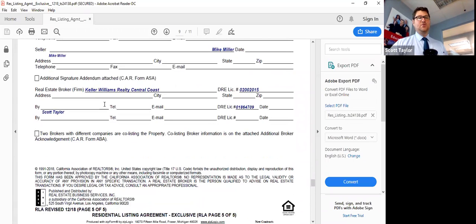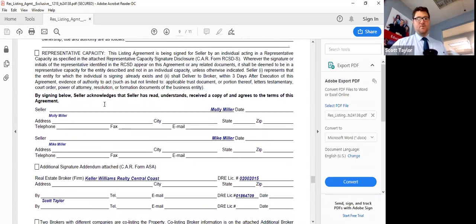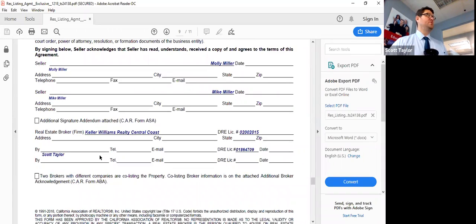Seller signs it, you sign it. It does say broker and firm everywhere. You get to sign on behalf of the broker. There is a spot for me to initial on the RPA once I've reviewed, but you get to sign on behalf of the brokerage as an agent.